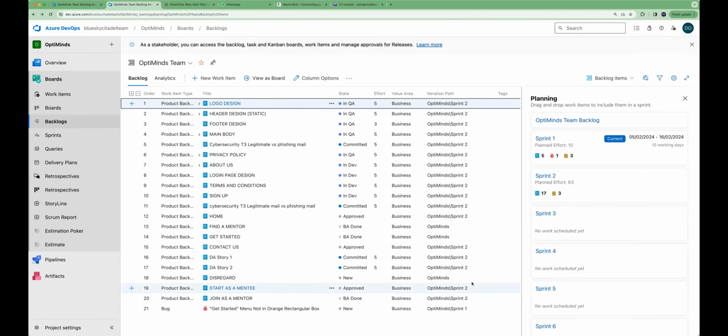What we did was this: we picked up the story, we opened it. Then when we opened it, we went to under related work. You know where they wrote add link. We clicked on child. When we clicked on child, we gave the title, then wrote test case, then closed again, then went back to write our test case. After writing the test case, we went to state and moved it to in QA. Is that method also all right?